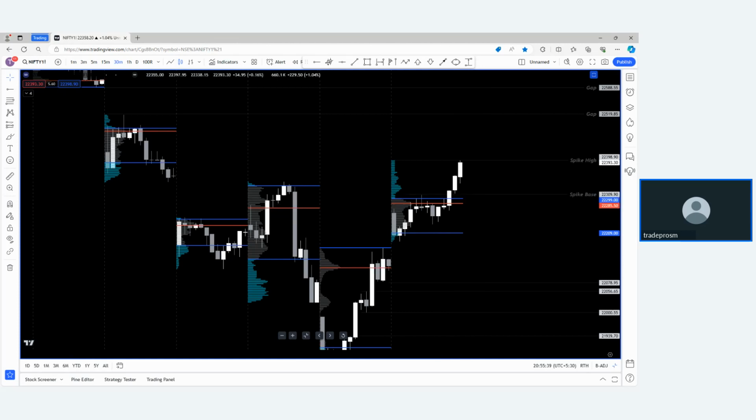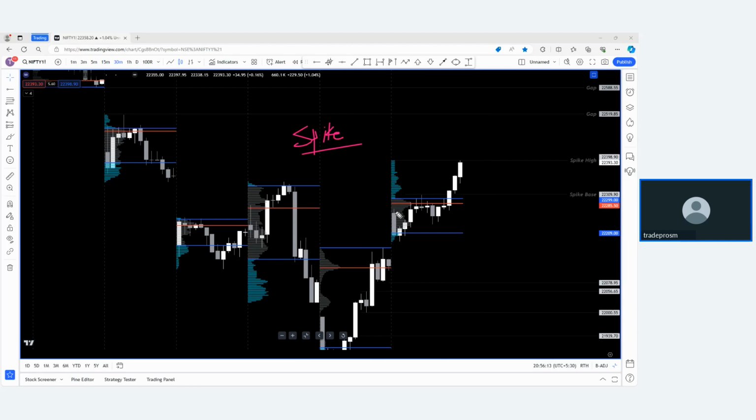What do I mean by spike rules? If you are very new to market profile, you would not know about the spike rules. We have a set of rules called spike rules. But before going into them, we should first understand what a spike is. A spike is nothing but a large move from a well-established balance during the last 60 to 45 minutes of price action.